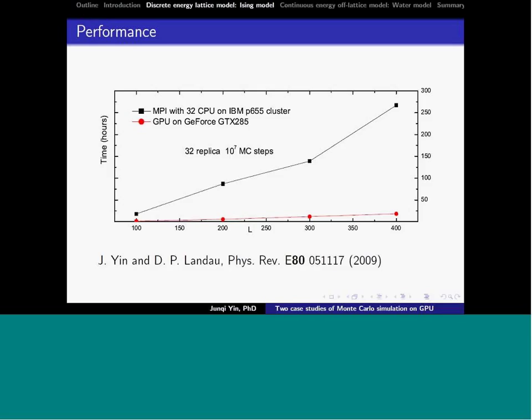For a system size of 400 by 400, on an IBM cluster it's going to run about 10 days to get the result, while using a single GPU card for the 400 by 400 size, you can get it in 1 day.